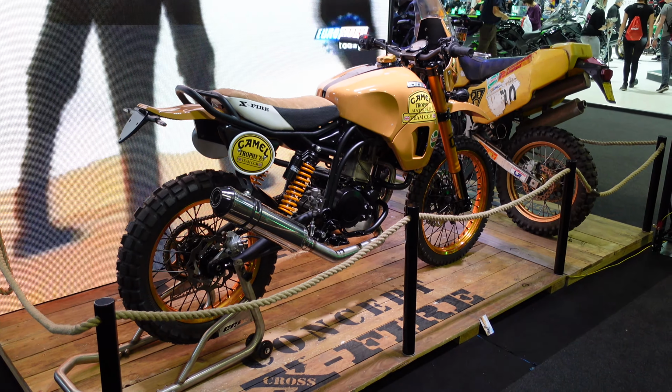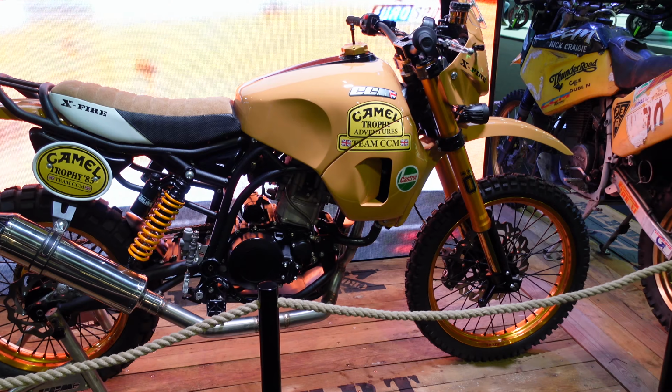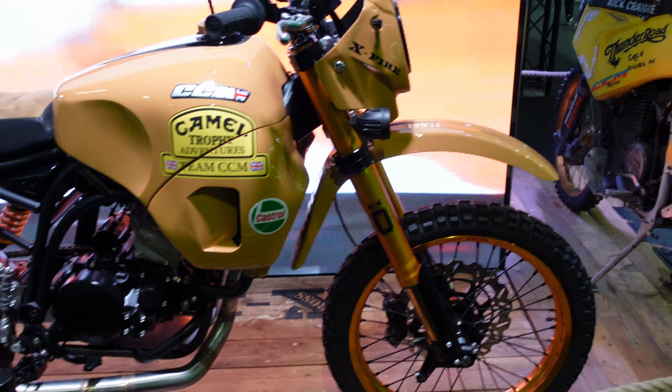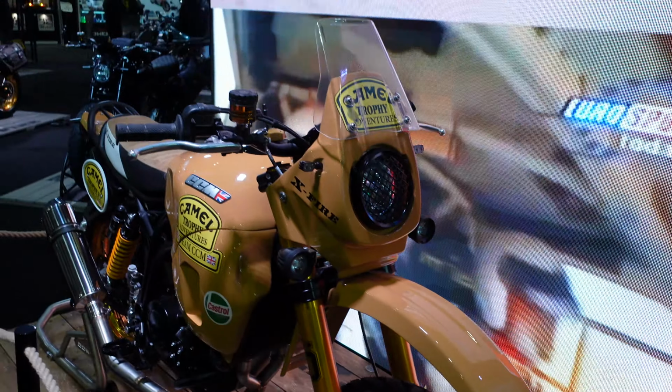So this one is the Crossfire concept. So this is based on the bike that you can just see off there to the right, which I'll walk past in a moment. So yeah, this one's a twin shock, unlike the other bikes they do, so I think that might be a slightly different frame, possibly. But yeah, it looks like it's got a much bigger tank, definitely got those big Öhlins forks on it, which have lifted up the front end a lot, and from the front it's got that sort of retro Dakar bike look about it.